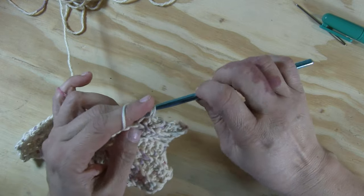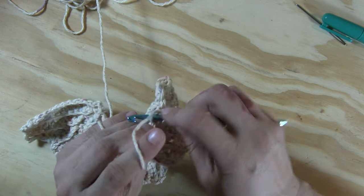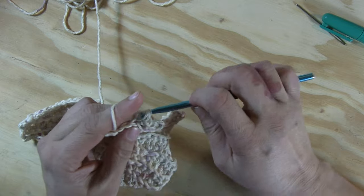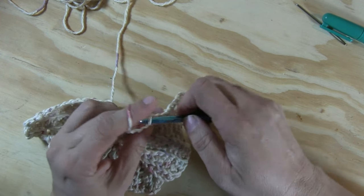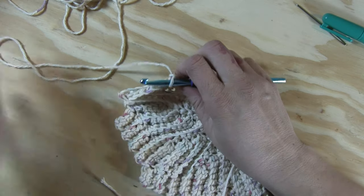1, 2, I hear my peaches whining. 3, 4. Chain 1 and turn. I gotta go let my dog out.